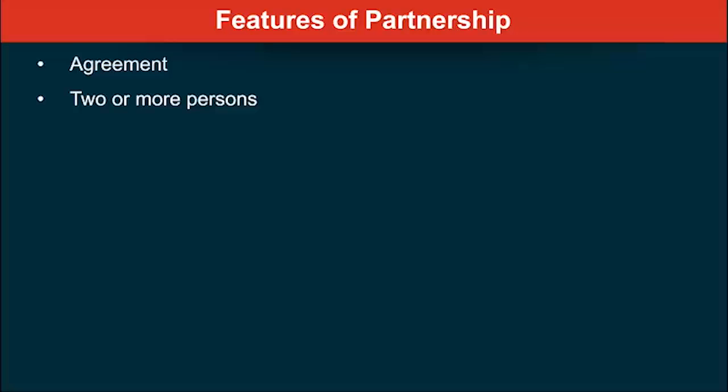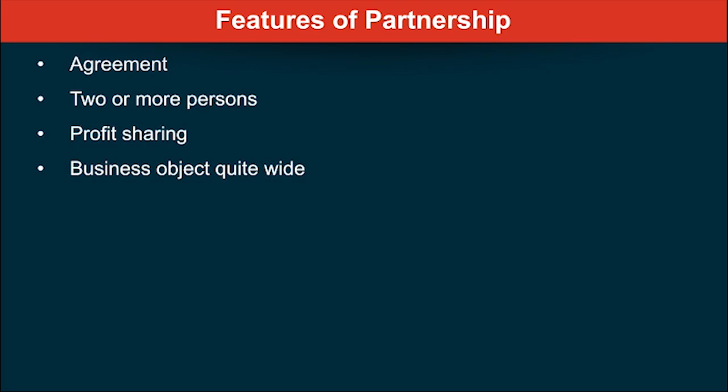So what are your features of partnership? One is it is an agreement. One agreement should be there between 2 or more persons to do business, a particular objective of business, and the profits have to be shared. It's a mutual agency. Each partner becomes an agent for the other partner and for all the partners also. So whatever action they do has an impact on the other partners also. And they are unlimitedly liable, individually unlimitedly liable.